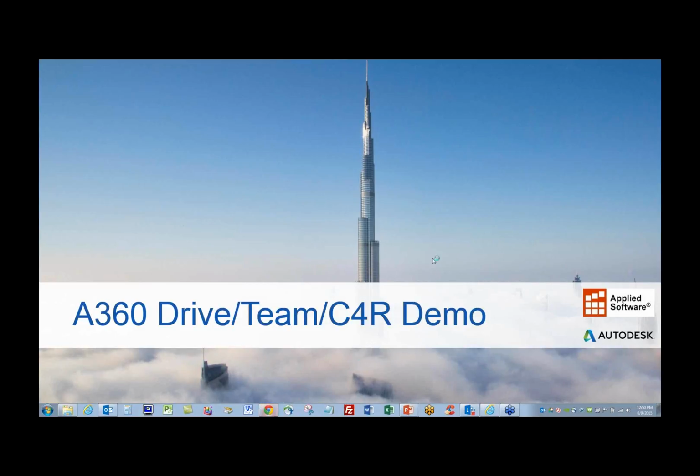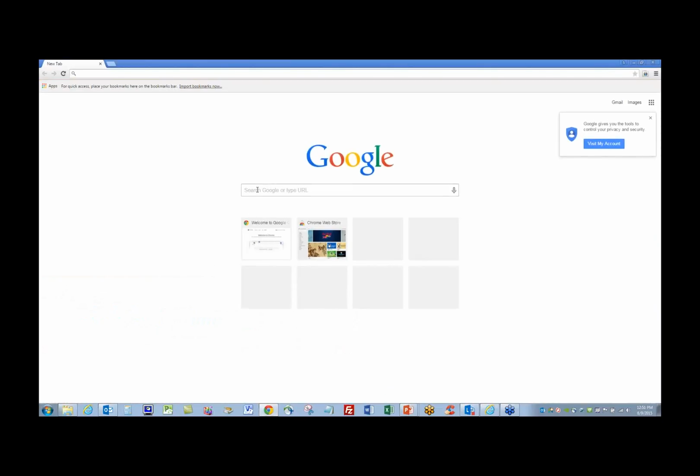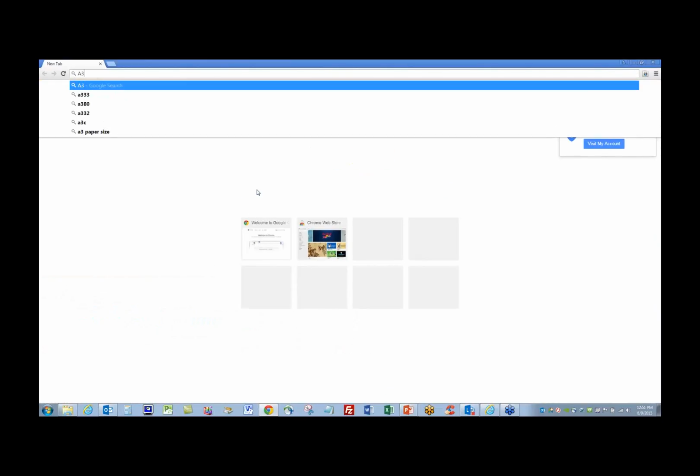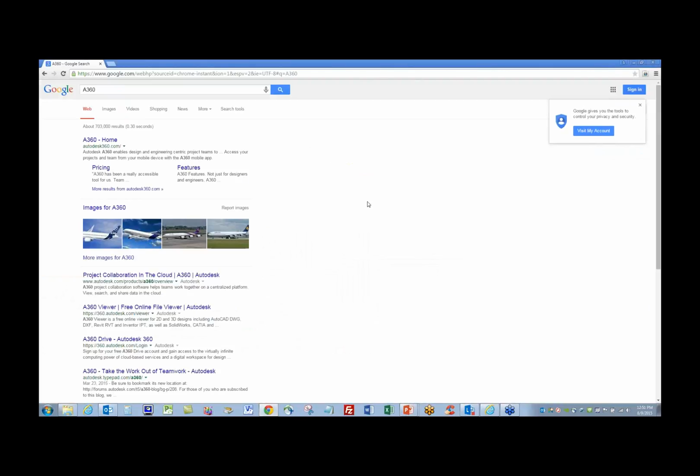I'm going to go ahead and launch my Chrome browser and simply search for A360. It's that simple. And the results of the search will give us several options. One of them is to go to A360 Drive, which Rick talked about earlier. So I'm going to open that up in this tab, and then the other one would be the A360 Home.